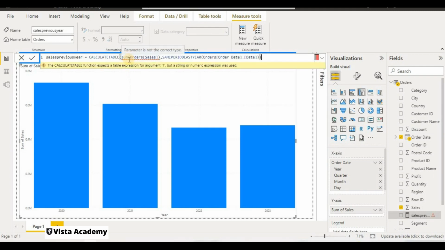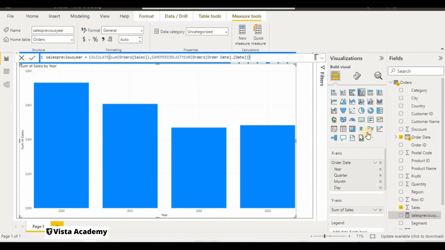We have not taken the right formula, we have to take CALCULATE here. So we have CALCULATE with the sum of orders, and now we have created a measure here.